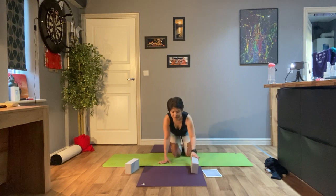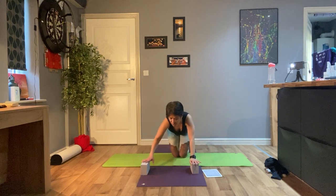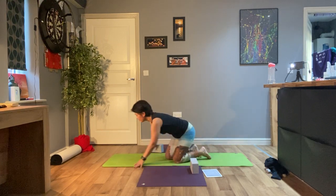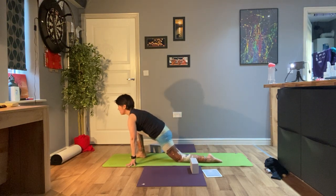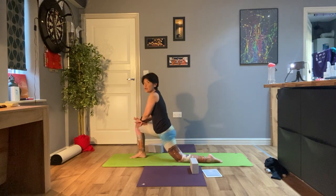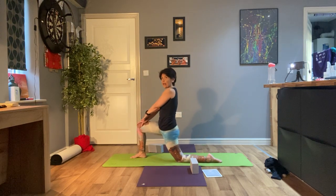And we're going to go to the second side. Okay, so when you're ready, inhale, lift the left leg up. As you exhale, step the left foot forward, lower the right knee down to the mat. Okay, and we're going to hug the front foot, back knee, lift the chest, and as you breathe out, slowly climb up onto your front leg, drawing the tailbone down.